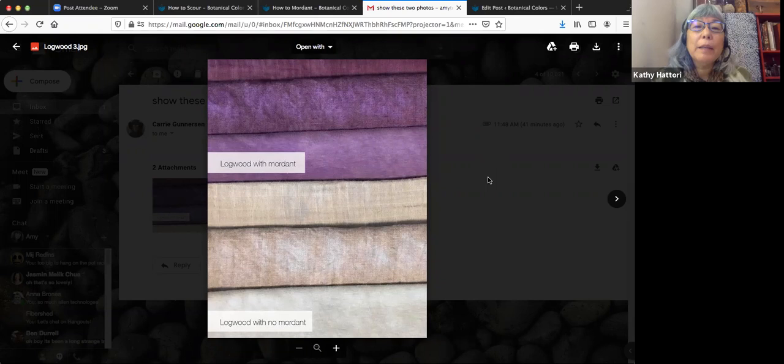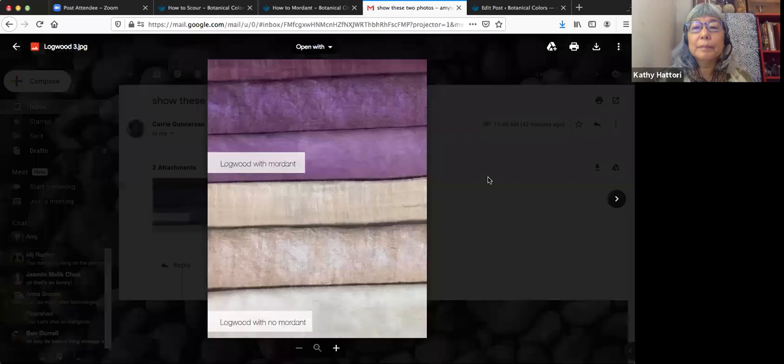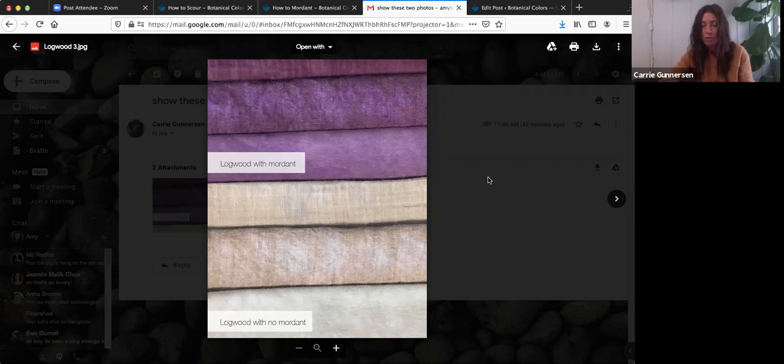With the madder example, you can see that with the mordant you get so much more out of the color. When we talk about amounts: if you don't have a scale at home, that's fine. I was dyeing four pieces of fabric about the size of printer paper — about 150 grams total. This madder example is 5% based on weight of fiber, which was about one teaspoon. The 1% logwood was about a quarter spoonful — tiny amounts. That's a really good place to start if you're new to natural dyeing and just have old kitchen utensils.